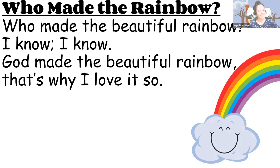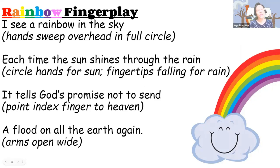The rainbow still reminds us of God's promise to not send a flood on all the earth again. I want you to do this finger play with me. Okay, follow what my hands do. Can you sweep your hand overhead? All right, I see a rainbow in the sky.